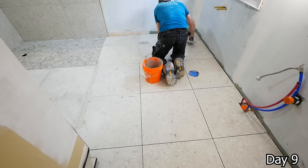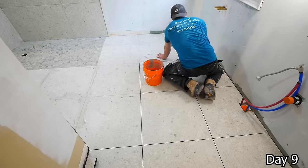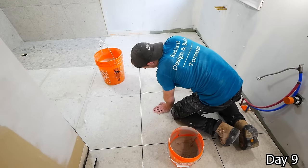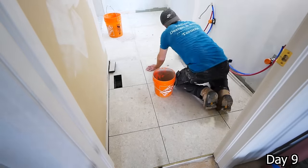to begin with. Take it slow. Don't mix up too much grout if this is your first time, and be patient. And even worst case scenario, if you do leave a little haze behind, you can always get a product off the shelves there to help get rid of it. It's just going to take some elbow grease.